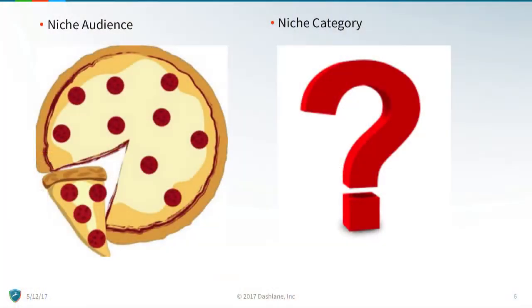If you're marketing to a niche audience in a traditional category, you're basically taking a slice from a pie. That pie already is there. If you're marketing Christian Mingle, there are already many years of history of marketing dating apps out there that you can learn from and people that you can talk to. The playbook is right there. So you just need to learn how to make it applicable to the audience that you're trying to attract. But if you're developing a niche category, and I hope some of you are here trying to be the next Uber, then there's no market. Where do you even start, right?